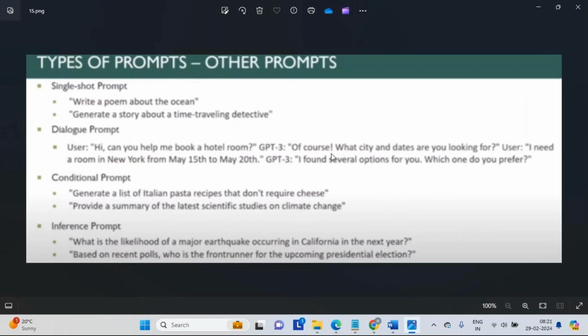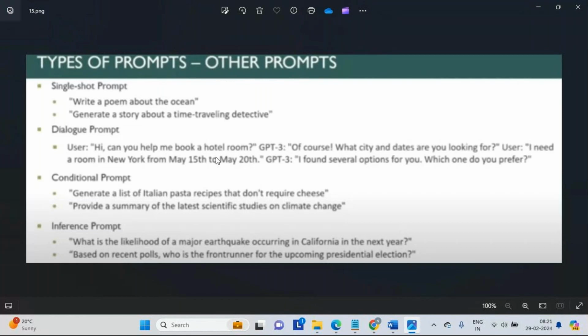But this is not a valid example because, as we all know, none of the AI tools or AI language models that we have in the market support real-time data. This question, which is a dialogue prompt, is applicable for the most recent data, but GPT tools are not going to support that. This is not a right dialogue prompt. But for understanding, this is how we can put in a question.